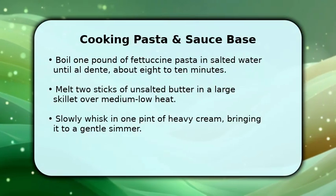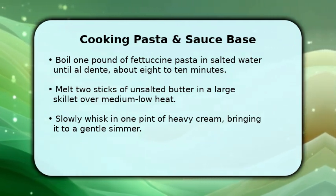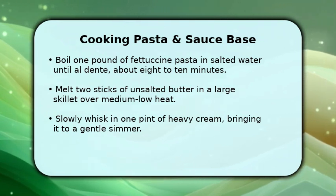Now, let's get cooking. Drop your fettuccine into the boiling salted water and cook until it's perfectly al dente, which usually takes about 8 to 10 minutes.